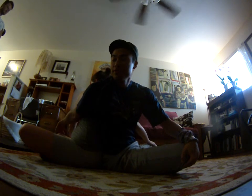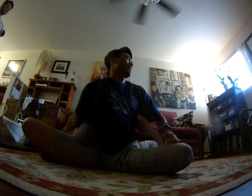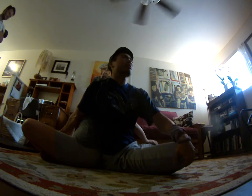Face towards it. If you really want to deepen it, you can reach even further around towards the other knee. There. Oh, wow. That's deep. Yeah. And that could open up maybe the shoulder there. You just play with where you are.